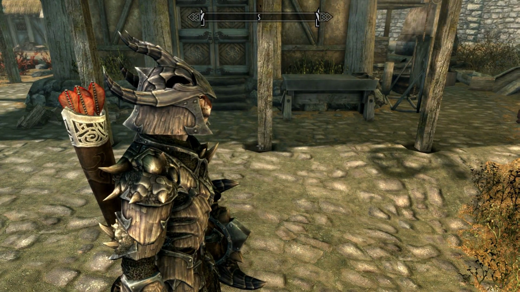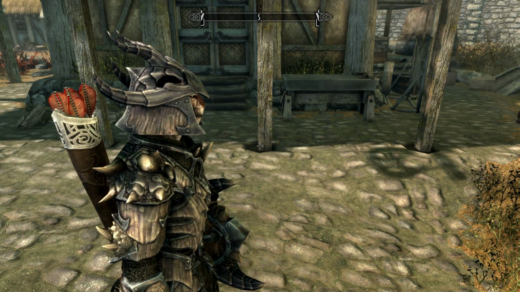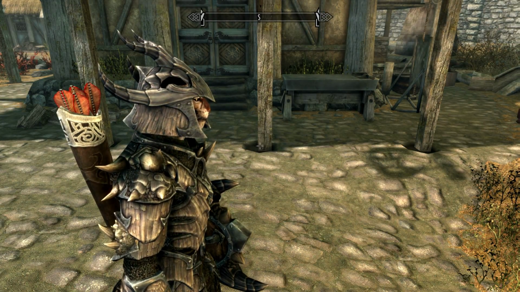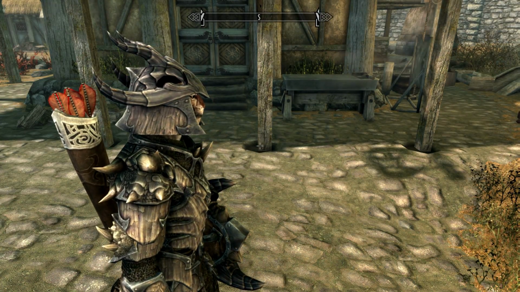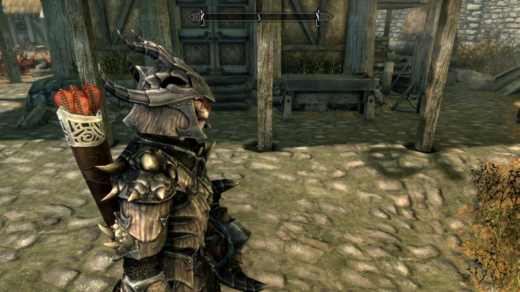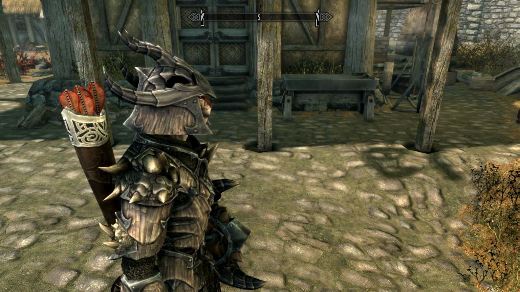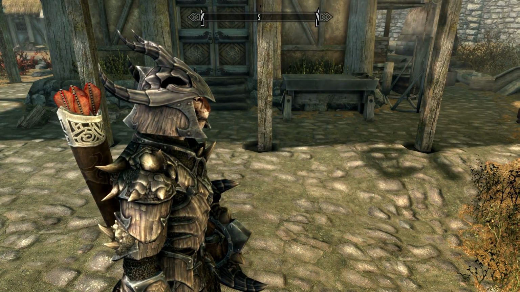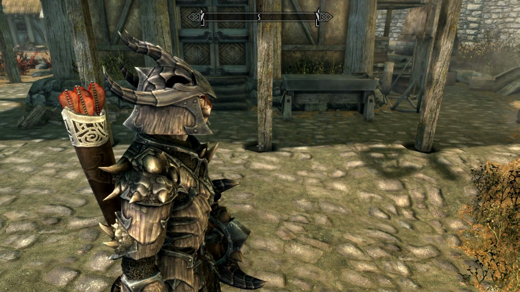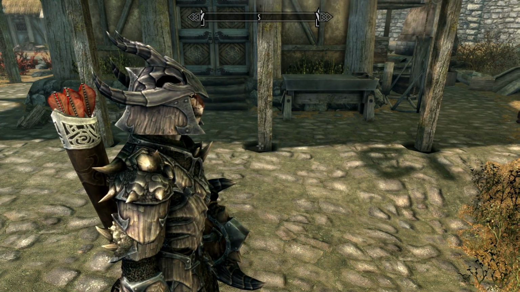So let's have a look. We needed 20 bone. Yes, you will need 20 dragon bone. And 32 dragon scales. You will need scales to make dragon plate. So bear in mind, you don't just need the bone, you will need dragon scales as well. For this complete set that I've got here, shields and Lydia's, we have a grand total of 19 bone, 32 scales, 3 ebony ingots, 7 iron, and 20 leather strips.